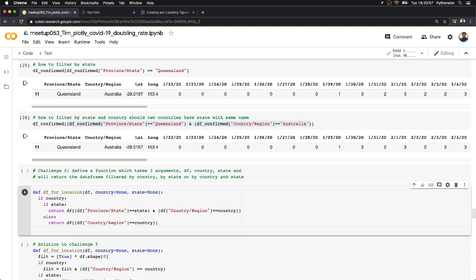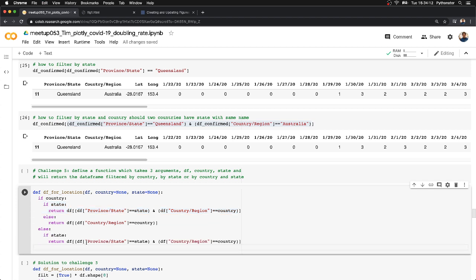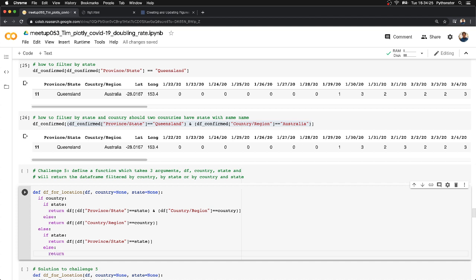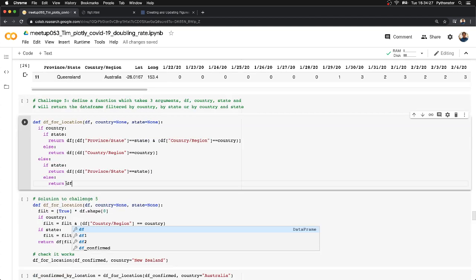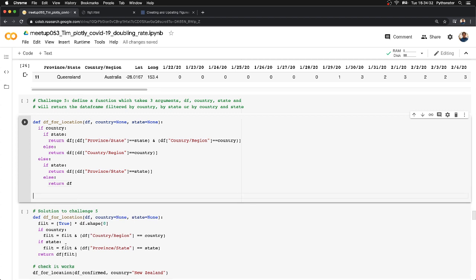Okay, otherwise, if we don't have the country, then if we've got the state, we can return that, and we don't need the second one. Else, that means we haven't got the state or the country, so we'll just return the original data frame. Okay, so that's a different way to the other solution.